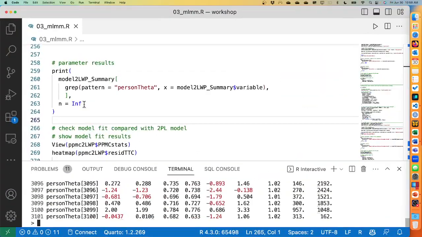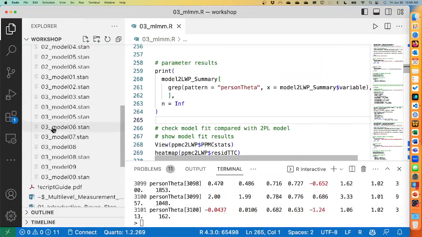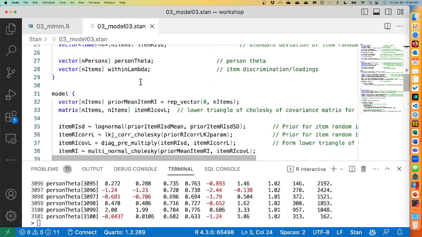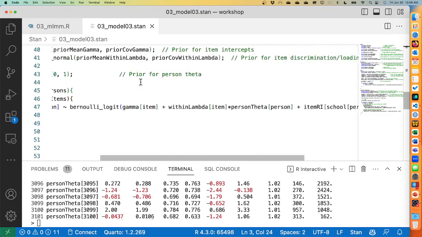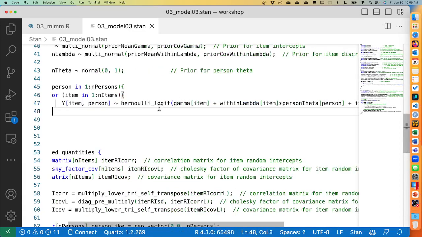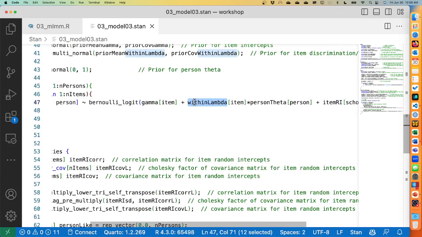Okay, you want to see the Stan code? Again, this will build upon what we just did. Here's our Stan code. Going to the model, we have, again, our quote-unquote fixed intercept, although nothing is fixed. We have a person theta that now multiplies what I'm calling the within lambda. To represent this is the lambda at the within person level, or the lambda that multiplies just the person theta. Now we haven't gotten a between theta yet, but we're going to get there, and we're going to have a between lambda.